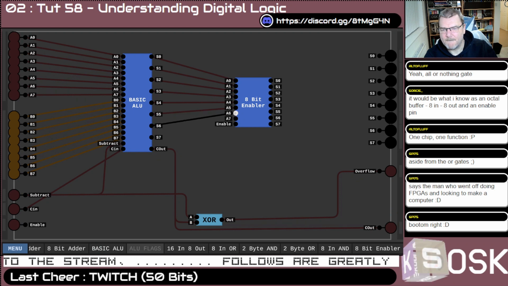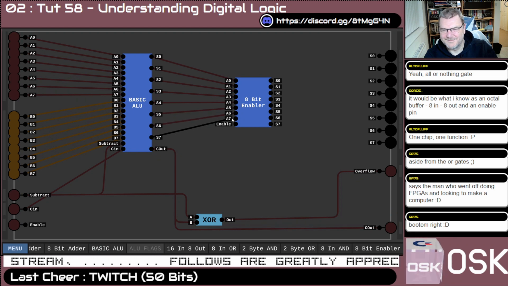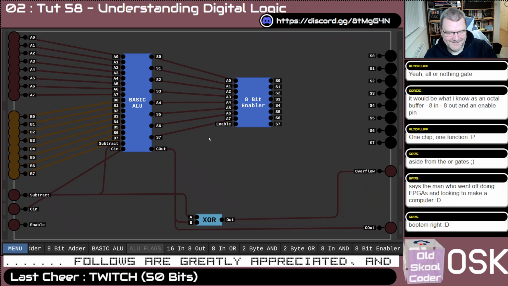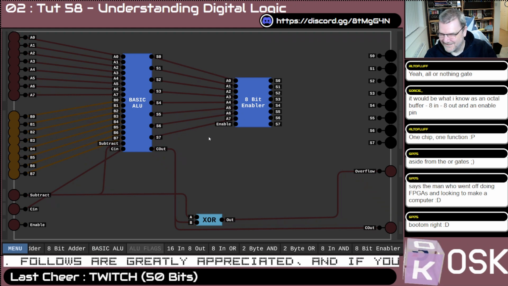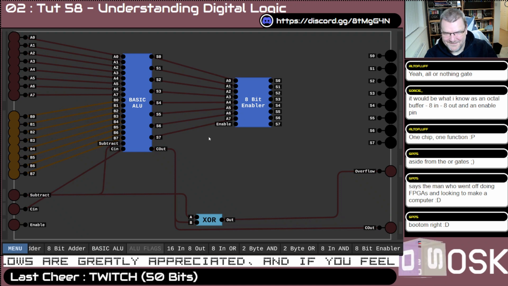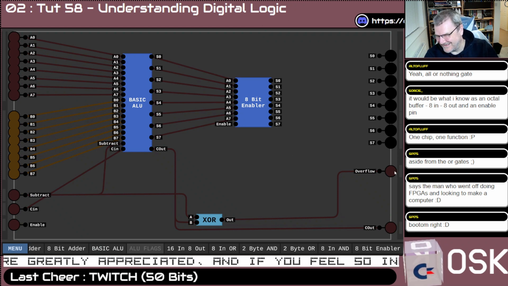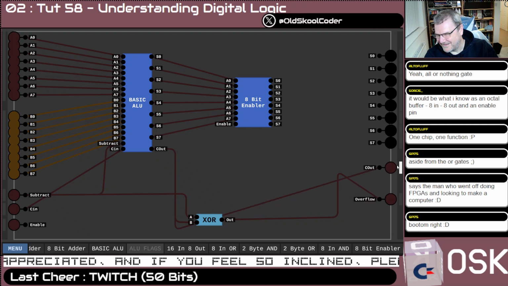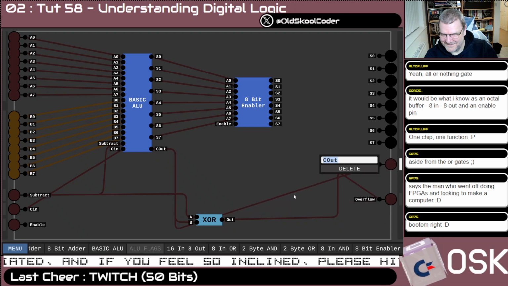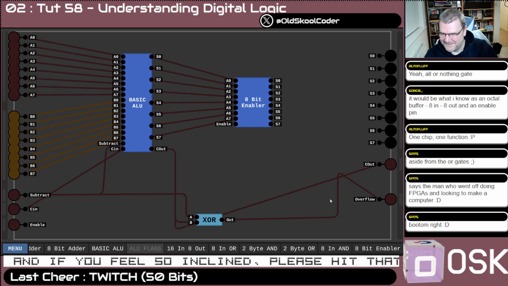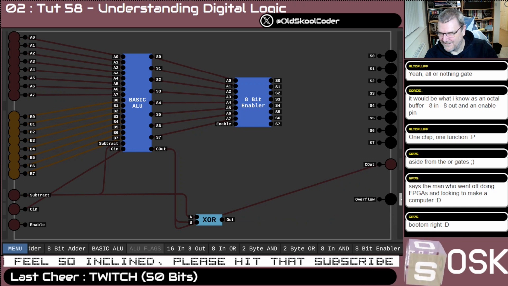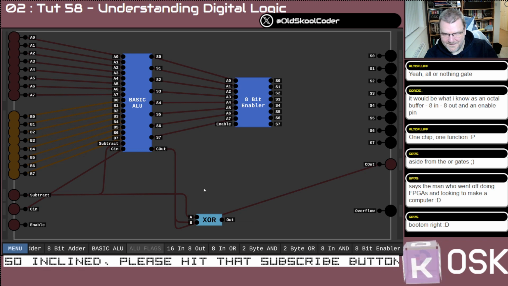Shall I annoy him, Gary? Why? Do you want to swap C out and overflow so you don't have to cross the C out line? You mean like that? Yeah, then you'd swap the inputs on the XOR gate and C out can go straight to C out and into the A input on the XOR.